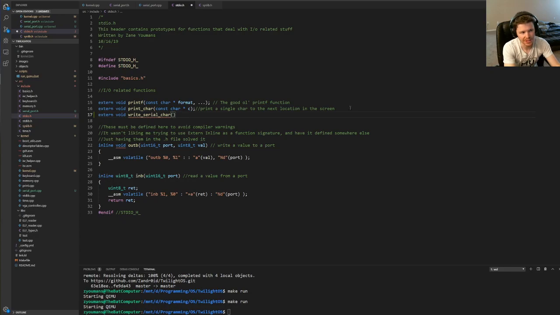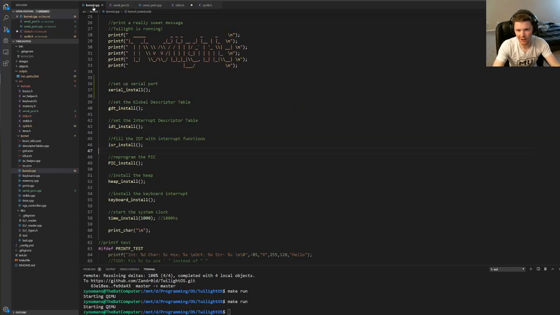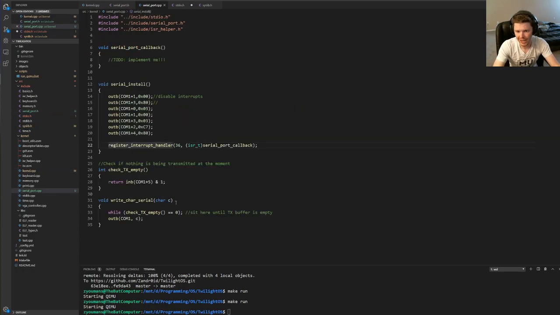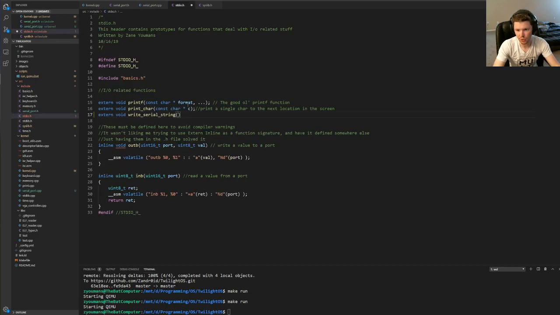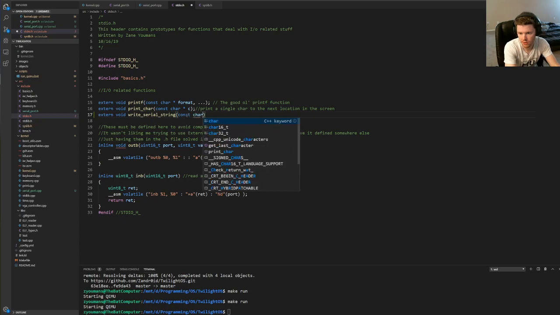I'll have to make like a print string to serial function, because right now, the way I did it here, it can only do one char at a time. But if I do it kind of like the way printf did it, I could take a pointer to the beginning of a string and just print until I hit a null terminator. Yeah, so const char.